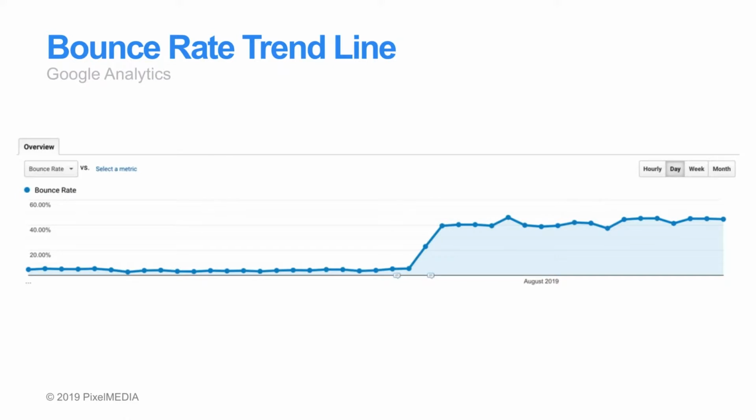Now, most people would probably think that having a low bounce rate is a good thing, but to an analytics expert, we know that no site is that amazing that very few people are bouncing. So once I started digging in, I found that they were receiving double page view hits on their website.